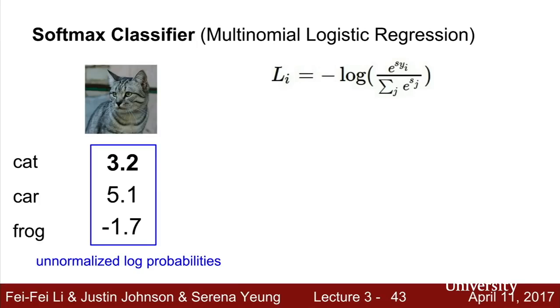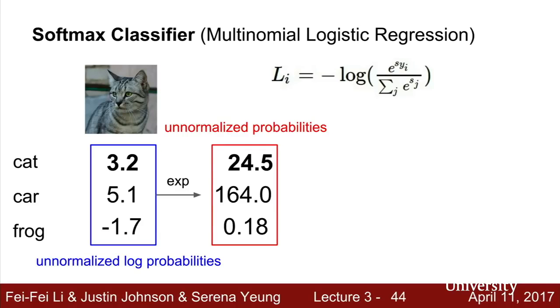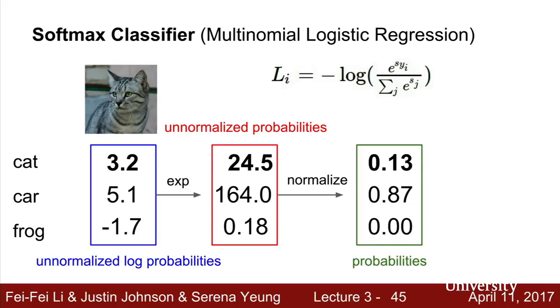If you look at a concrete example, we go back to our favorite beautiful cat with our 3 examples, and we've got these 3 scores coming out of our linear classifier, exactly as they were in the context of the SVM loss. But now, rather than putting these scores directly into our loss function, we exponentiate them so that they're all positive, and then normalize them to make sure they all sum to 1. And now our loss will be the minus log of the true class probability. That's the softmax loss, also called multinomial logistic regression.